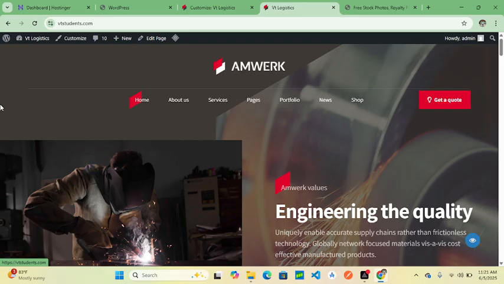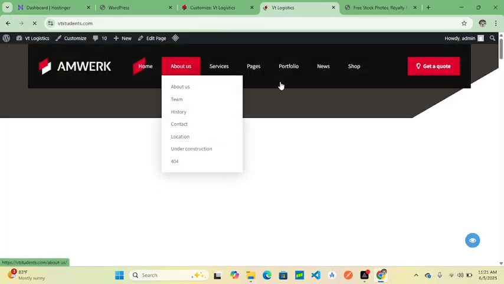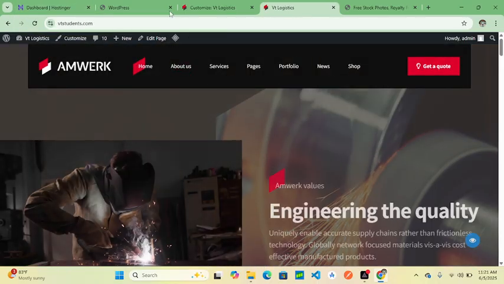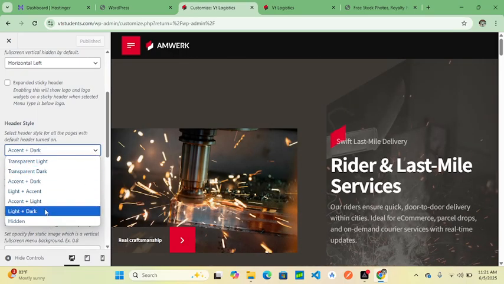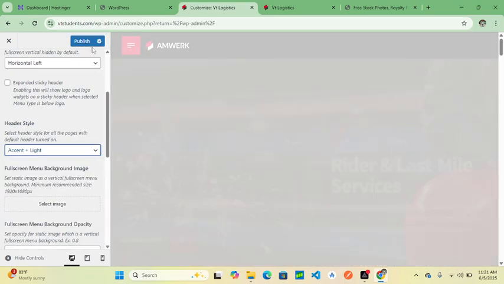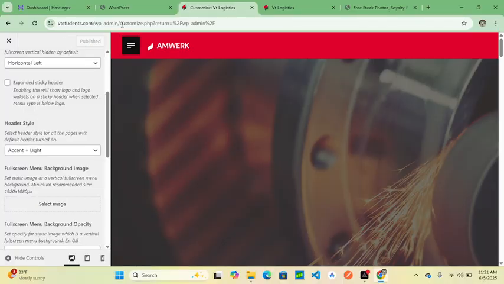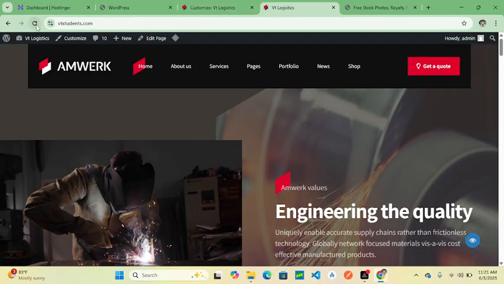But when it's dark, let's load it. See that the header is having a dark tint, so it's not transparent. Let's see another thing. Okay, right. Let's use this light. Let's refresh, see what we have there.